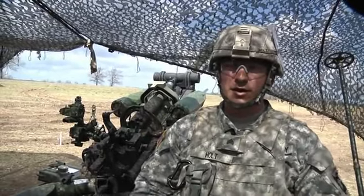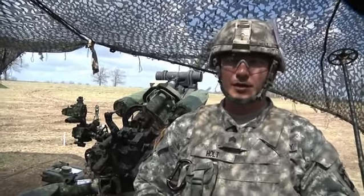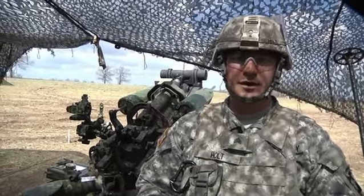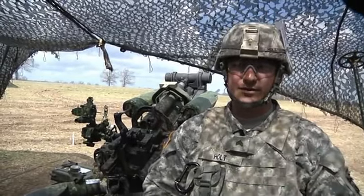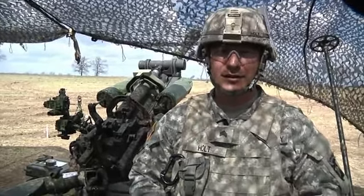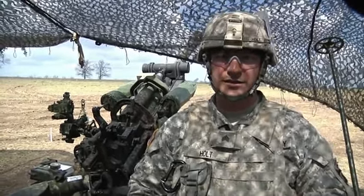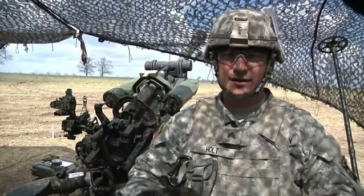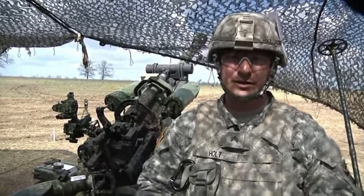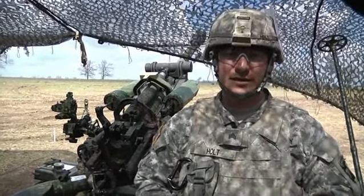This training exercise is more of a work-up to a future training exercise. It's where we judge where everybody's position on the gun is, their competence level, and where improvements need to be made. I've seen a lot of new guys coming in and older guys going out. As far as the evolution of an artilleryman, they're some of the fastest-evolving soldiers there are — there's a lot of information they've got to soak up and different training exercises where it's slowly pushed out. But you really don't see what kind of soldier you have until you go to the field, and most of the time they will surprise you.